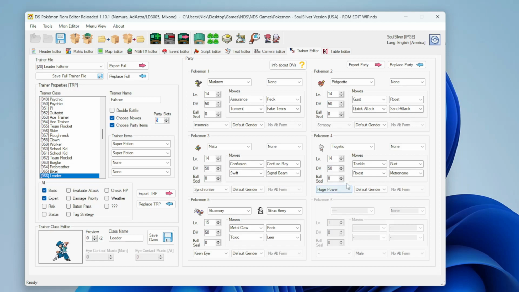But if you see here, it's got huge power. And that's part of the buffs I gave to Togetic. Basically made it a little bit more bulky, lowered the base special attack, lowered the base physical attack, but gave it huge power to compensate. Surely that will lead to some shenanigans with the Metronome. Shouldn't be too much of an issue for players, since it's just the first gym, because I only gave it Tackle and Gust.